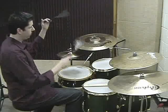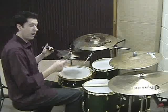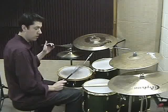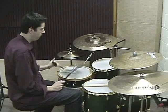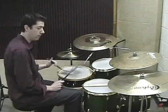They're operating pretty much on different planes. They don't get in each other's way. They don't cross any of that. So that's a good place to start. When you're playing that pattern, make sure that you're playing your circle motion in time. You want to hit the same spot on the head on every quarter note. One, two, three, four, one, two, three, four.